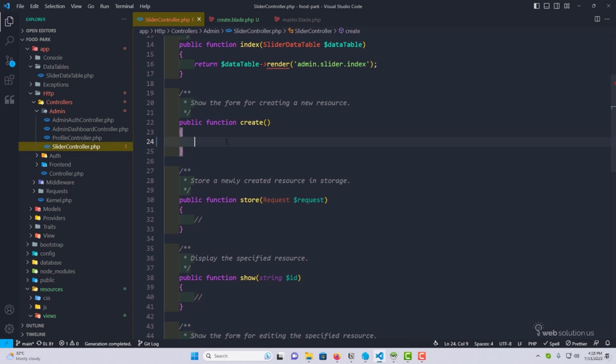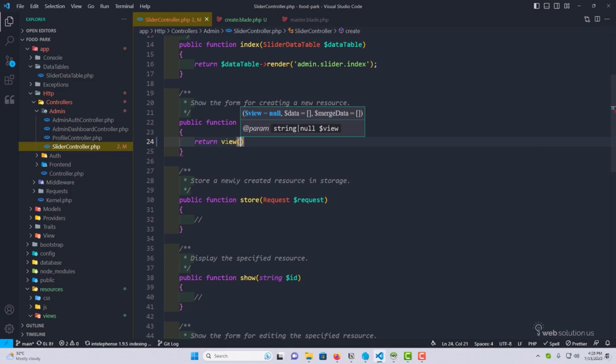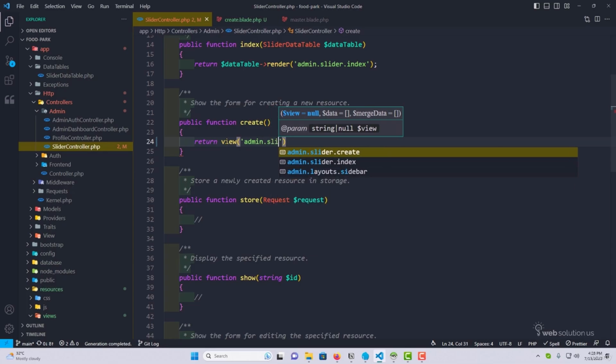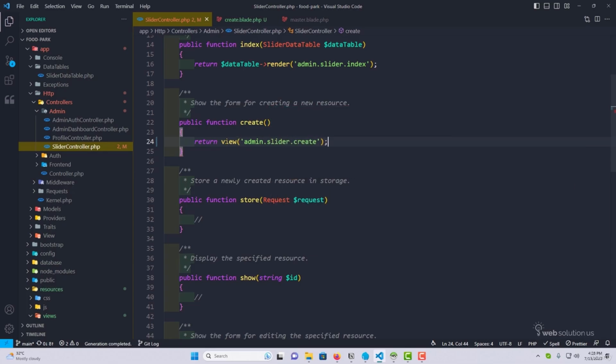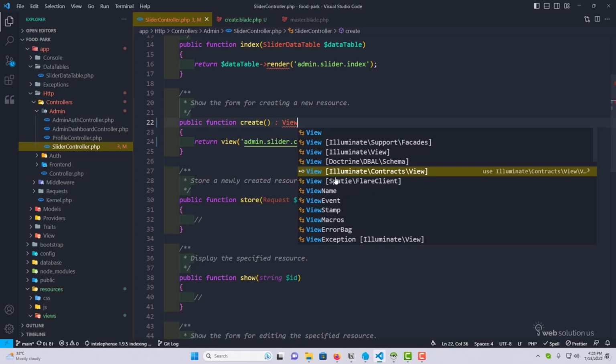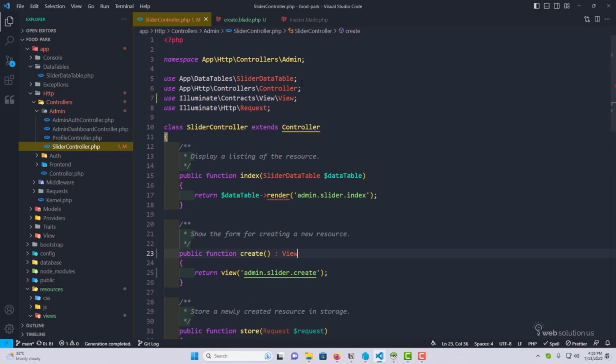What we'll be doing from here is returning our view: return view admin.slider.create. In this line you can also see we are returning the view, so make sure you import this class, Illuminate Contracts View. Click on it, and it will import it at the top.